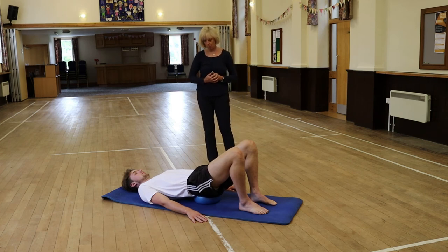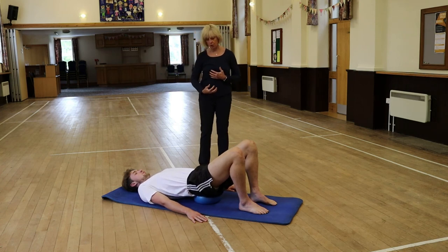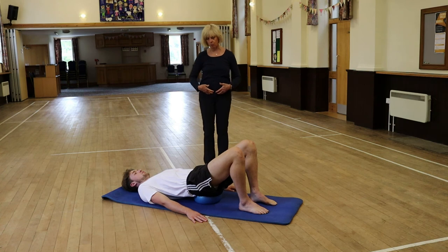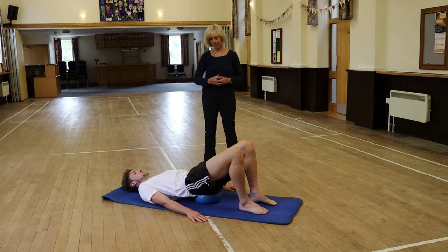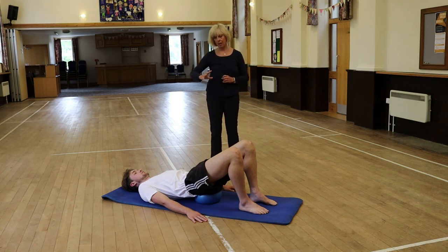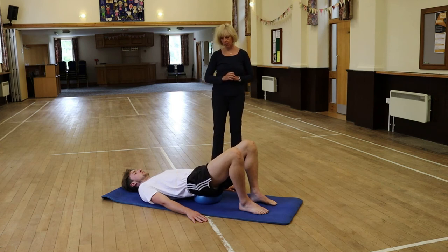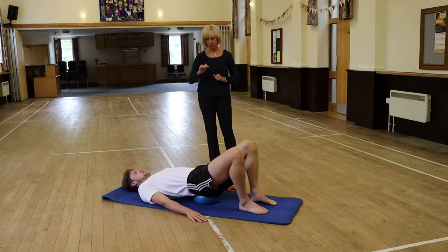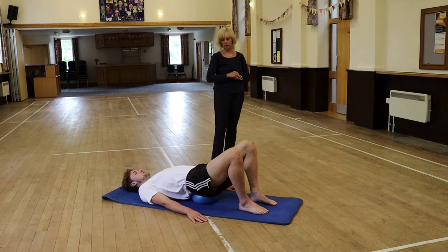So we're going to take a breath in, and on the out breath, Cameron is going to engage the deep abdominals and use the lower abdominals to draw the pelvis towards the ribs. In effect, he is now tipping his pelvis on the clock face towards the 12. And release, in breath, back to the centre. On the out breath, he's going to tip slightly towards the 6. So his pelvis is dipping slightly towards his heels.